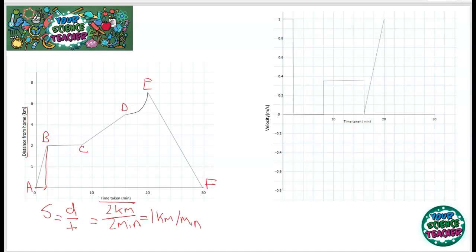Between points B and C, what's going on here? We can see that there's a horizontal line, and a horizontal line on a distance-time graph simply means that it is stationary, so it's not moving anymore. Between B and C, it's stationary. Maybe they've approached a traffic light or they've stopped off for something, but B to C, they're not moving. You can see this happens for six minutes. They're not moving.